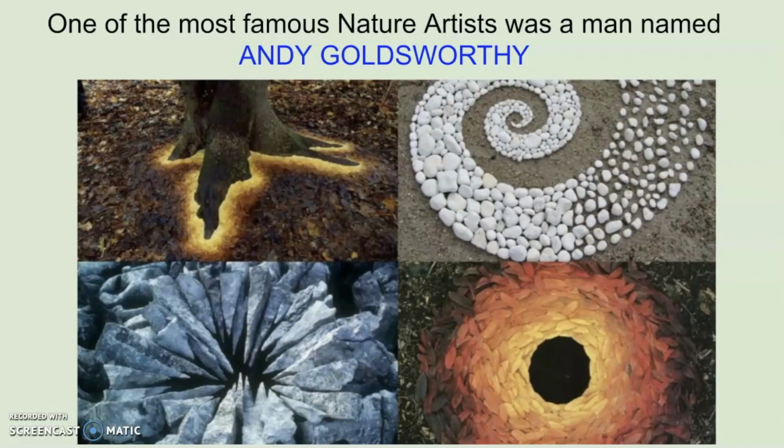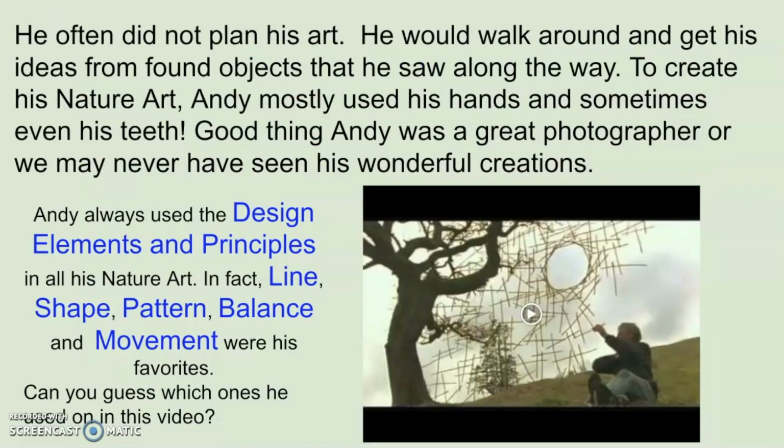One of the most famous nature artists is a man named Andy Goldsworthy. Here are some of his beautiful art. Andy often did not plan his art. He would walk around and get his ideas from found objects that he saw along the way. To create his nature art, Andy mostly used his hands and sometimes even his teeth. Good thing Andy was a great photographer, or we may never have seen some of his wonderful creations.